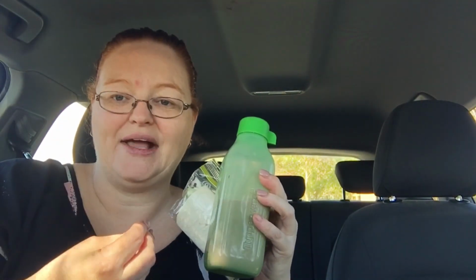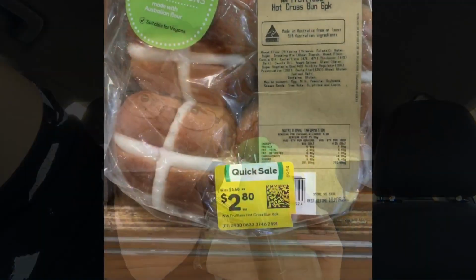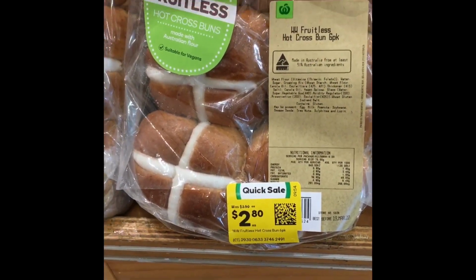We need to go to NQR today. We also need to find a Foodland / IGA, not a Foodland Drake's, at IGA, because they have the Canton chicken sauces on special for $1.75, and we need to stock up because that is the best price I have ever seen in my life. So let's go.